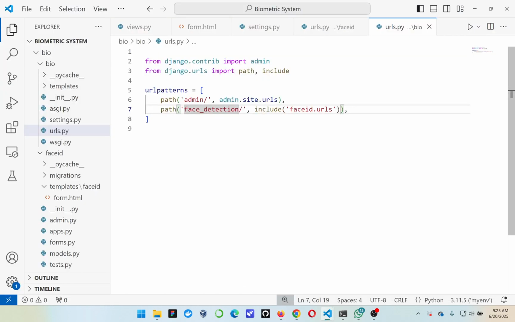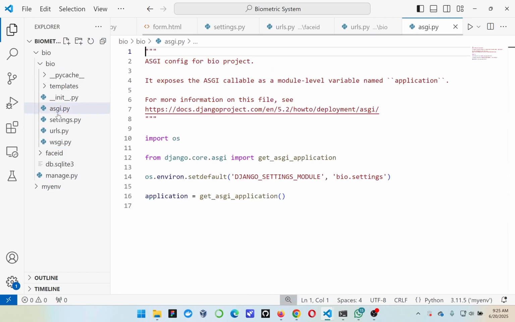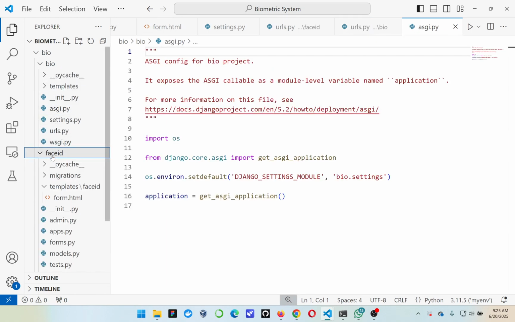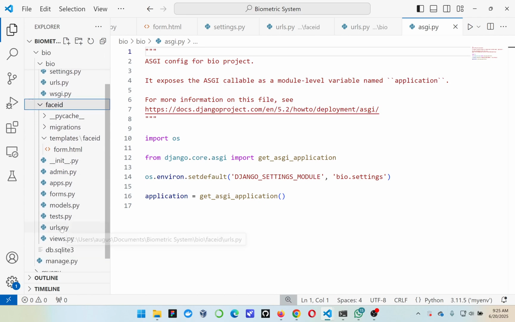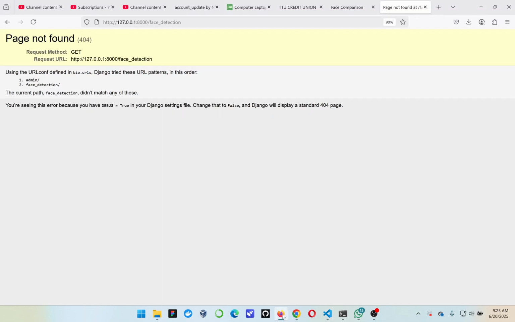We want to visit our face detection application's urls.py file. So let's go to our face detection application folder. This is our face detection application folder, the urls.py file in that folder, and there is no route that we have made mention of in our browser to visit. We are just saying we want to visit face detection.